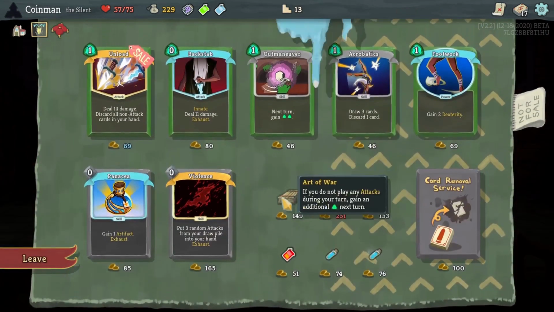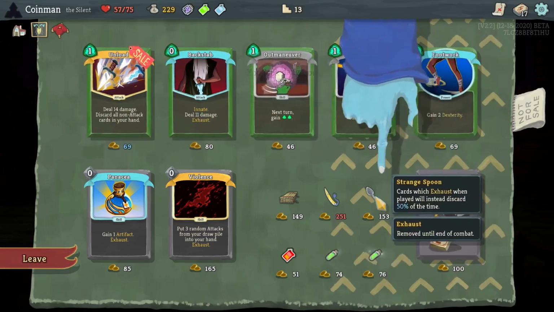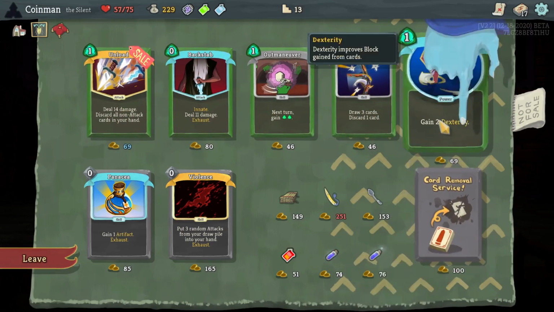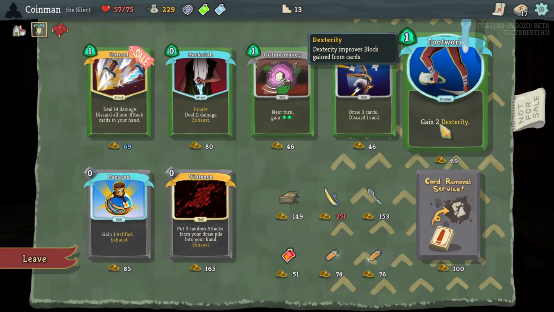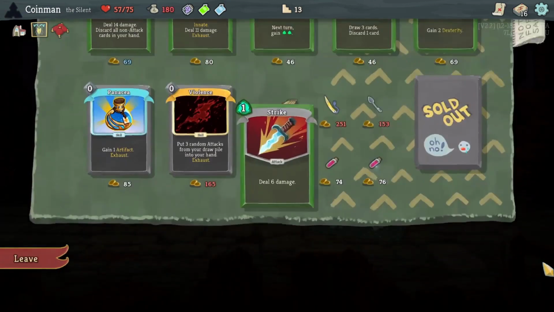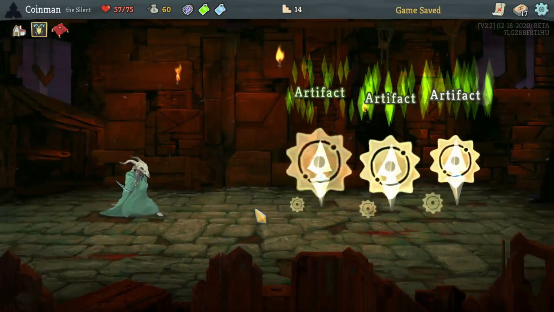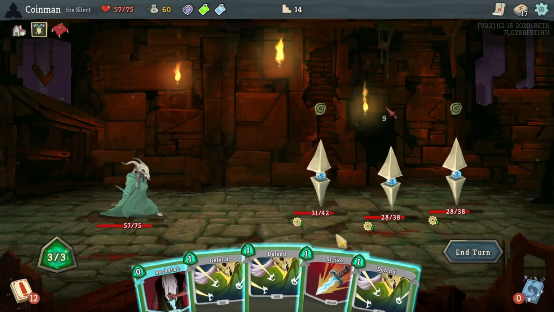Ooh, we got a store. I am going to buy a card remove and a dexterity. So if you gain, or footwork, if you gain dexterity, that means your blocks now count for 2 more. So I'm going to remove a strike, and I'm going to buy a dexterity. Because that is a permanent effect for the length of the fight. Okay.